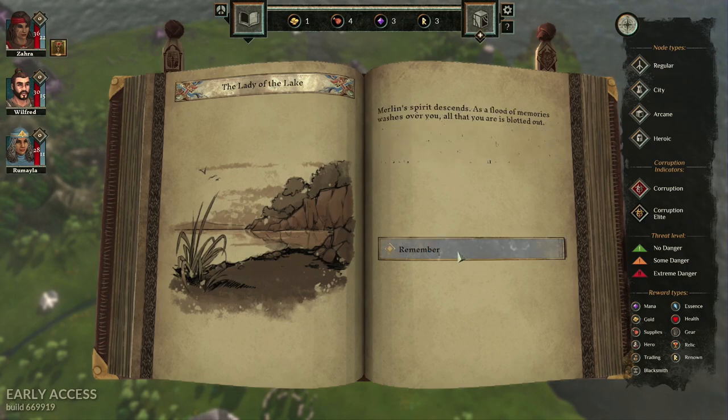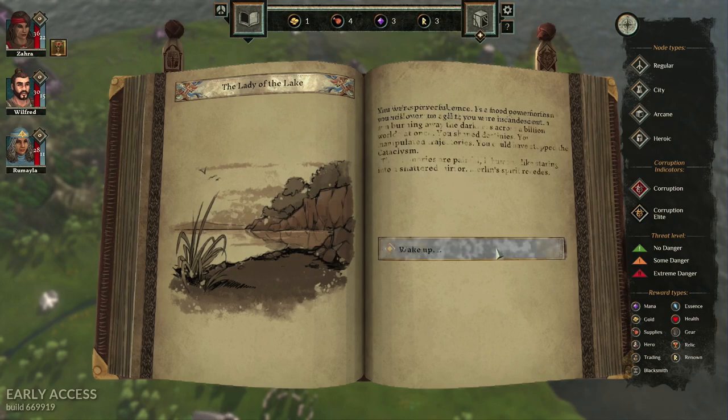I'm going to accept the gift. We got an extra shard, and we got an extra bit of mana. Merlin's spirit descends as a flood of memories washes over you. All that you are is blotted out.